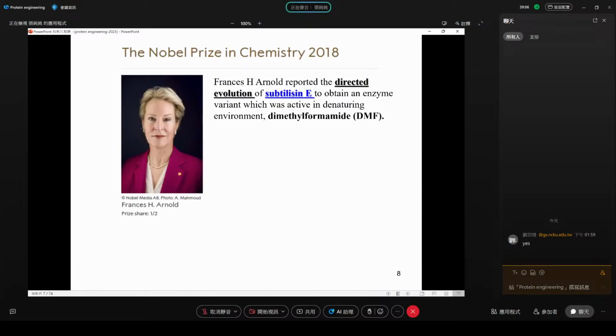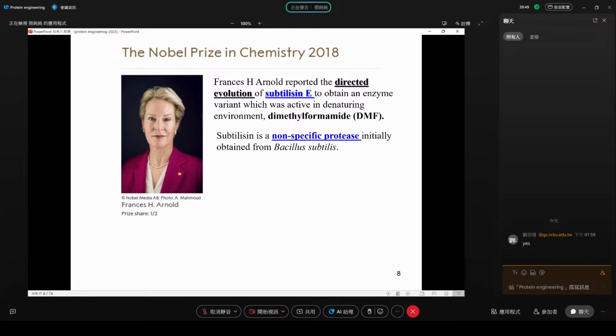So in the beginning, Francis Arnold considered that if we rely on evolution, rely on luck, probably we will not get anything to work. And then that detergent still needs to adapt to some kind of DMSO, DMF, organic solvent, or detergent condition. And all those conditions will make your protein denature. Think about lipase and protease: most of them cannot be dissolved in DMSO or DMF. So her team started to work on something like this.